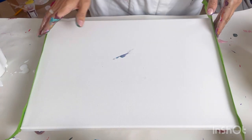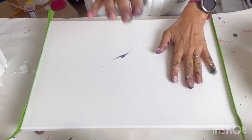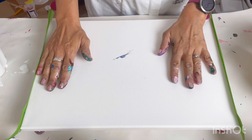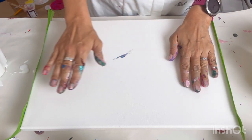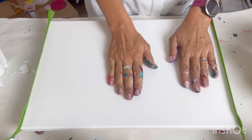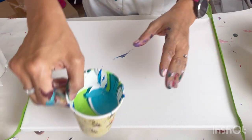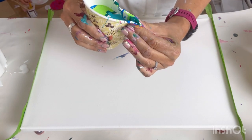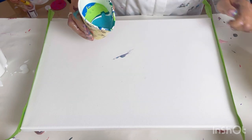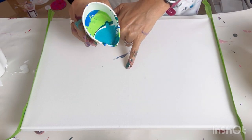Right, so if we did the red one, then the blue one, then the green one. No, red one, green one, pink one. So I'm going to start, I think, with the green one in the centre. I'm going to do a ring pour. It's in a cardboard cup, so I can pinch it, so I can get a really lovely funnel. A ring pour in the centre.